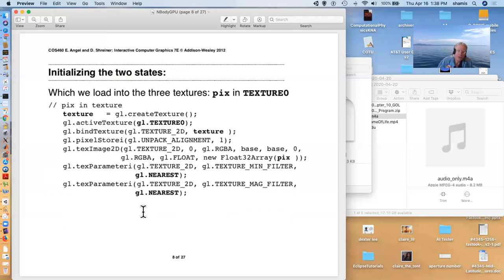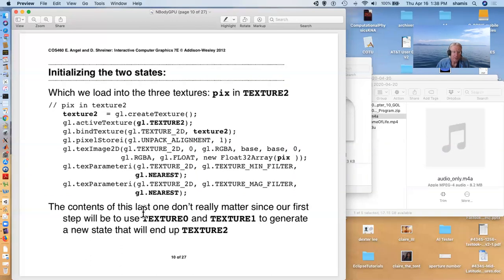I'm going to load these 3 states into the 3 textures. So pix I'll put in texture 0, pix1 I'll put in texture 1, and it doesn't matter what I put in texture 2. I'll put pix in there. Just it doesn't matter because I'm going to generate a new state for texture 2 in my first step.